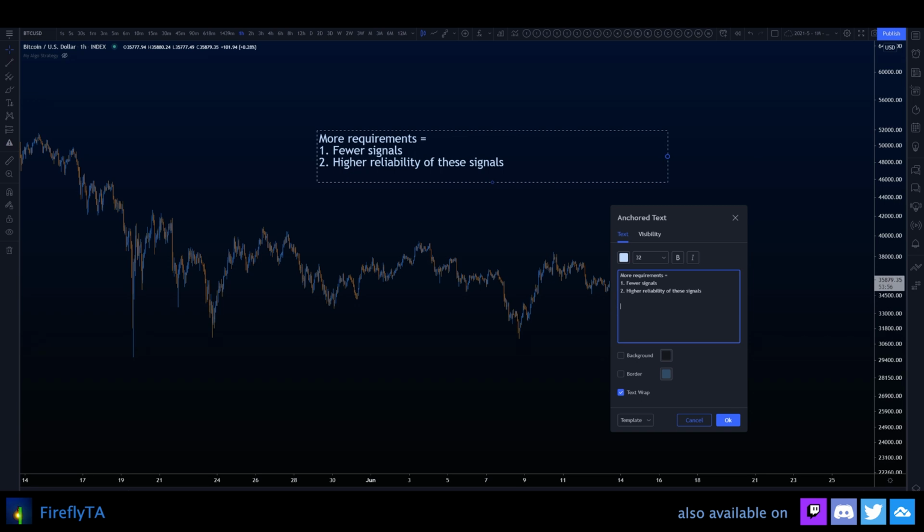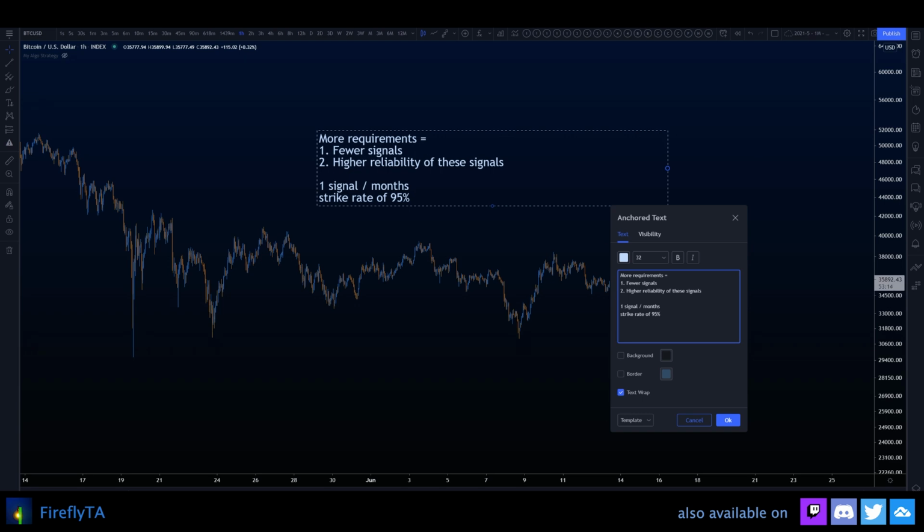You can come up with strategies that give you one signal per month, but it has a strike rate of 95%. If you got something like this, why not? I mean, you can use it if the risk reward is good and it's actually worth looking at this strategy. You can use this, for example, for swing trading or investing. This could be a good swing trading strategy. I mean, one signal can be sufficient.